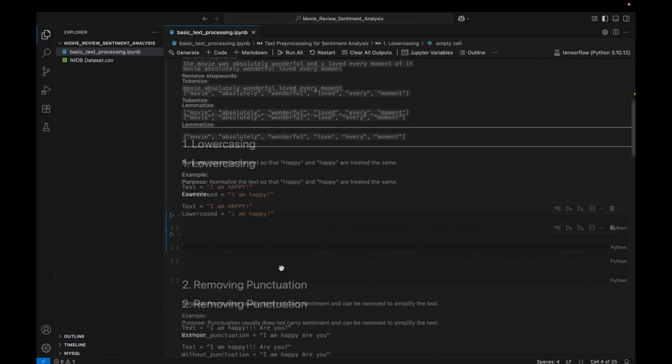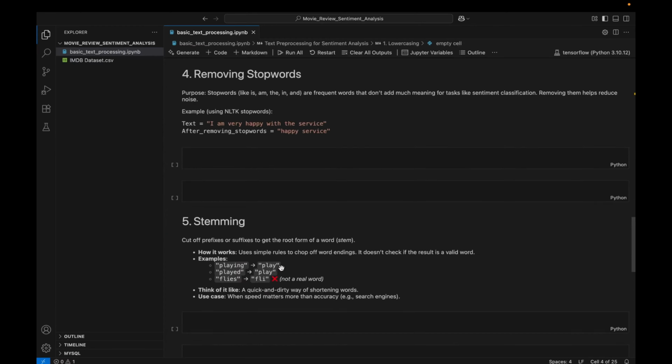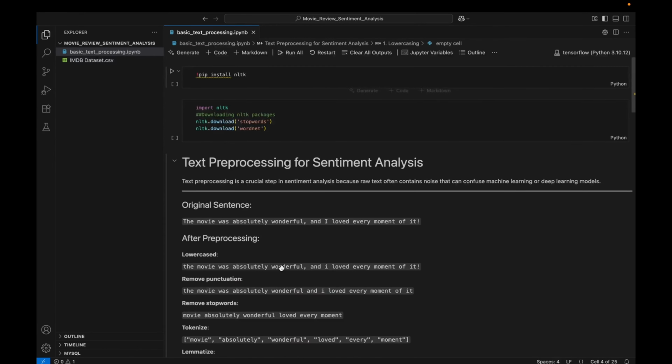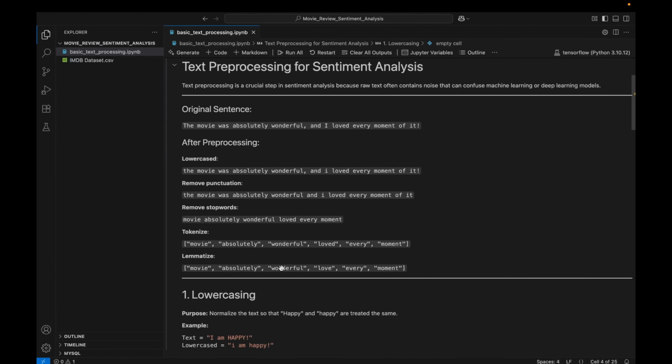Okay, so this is the notebook. Here you can see the different techniques to clean our text. Everything you will get here. First let me tell you what text processing is and why it's needed. Text processing is a crucial step in sentiment analysis, or any NLP task, because raw text often contains noise that can confuse a machine learning or deep learning model.